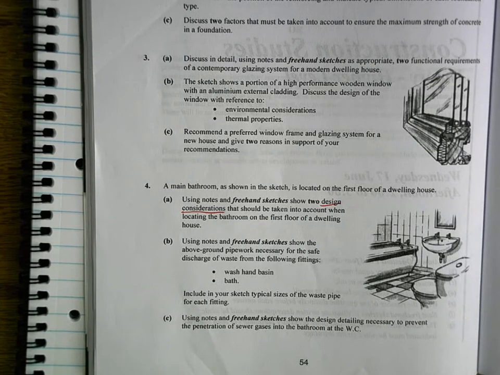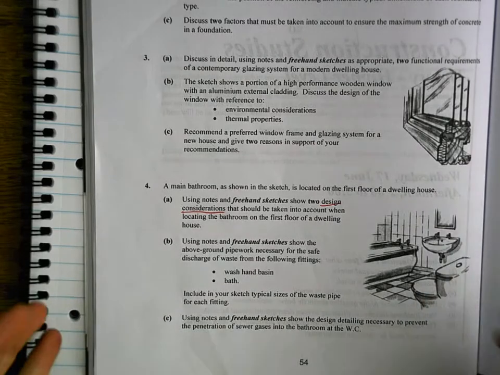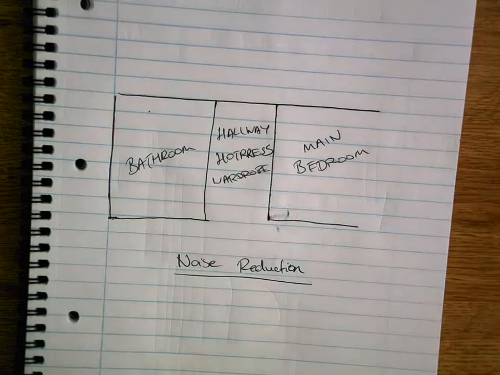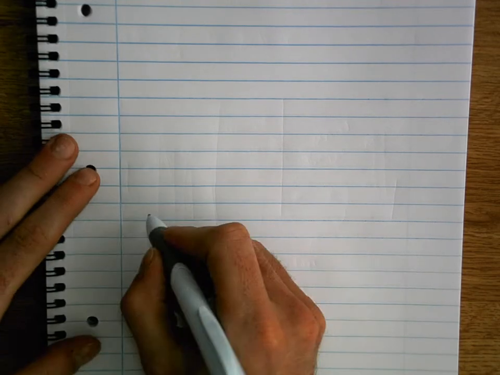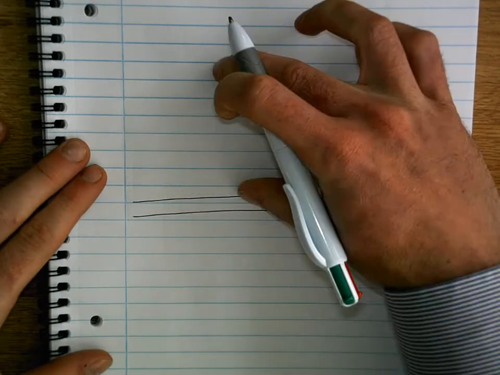And the two fittings that they mention is the hand basin and the bath. So where does the water go once you put it down the sink or you empty the bath? Where does it go? We're going to draw that pipework now. The best way of doing this will be to do a cross section of your house. Remember this is on the first floor, so we'll have a downstairs and then we have a first floor. So a cross section of a house, what we'll do is just put the ground floor, this will be the ceiling of your downstairs, the ground floor of the first floor.